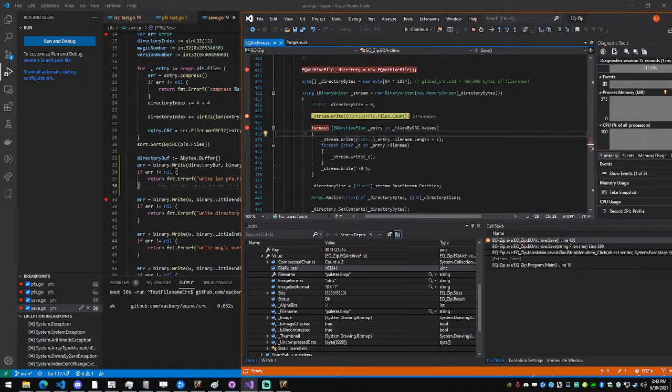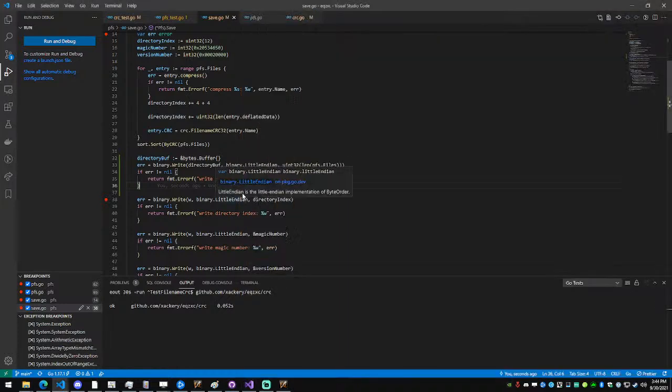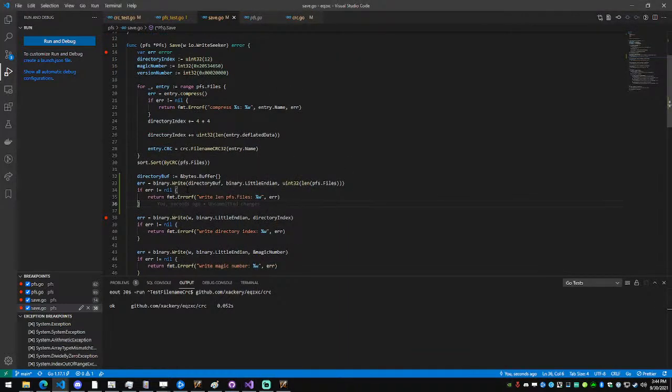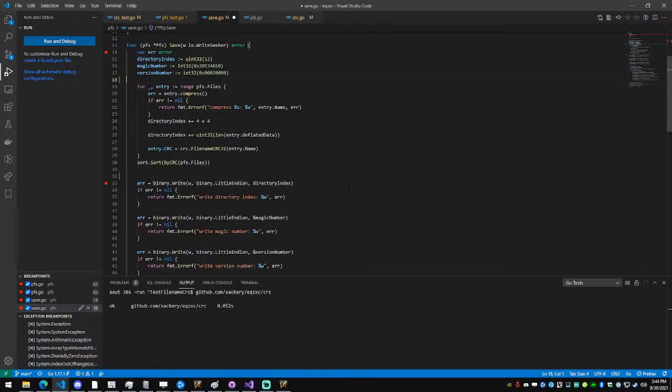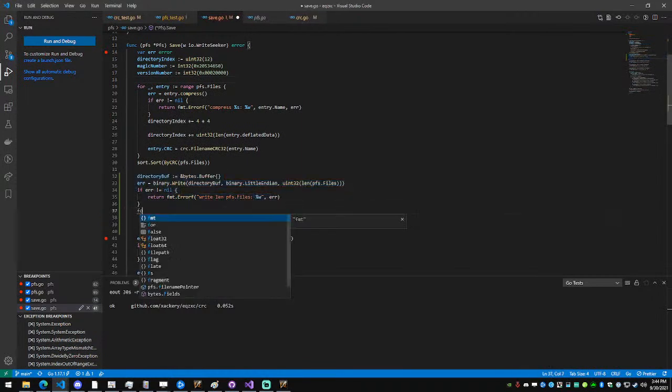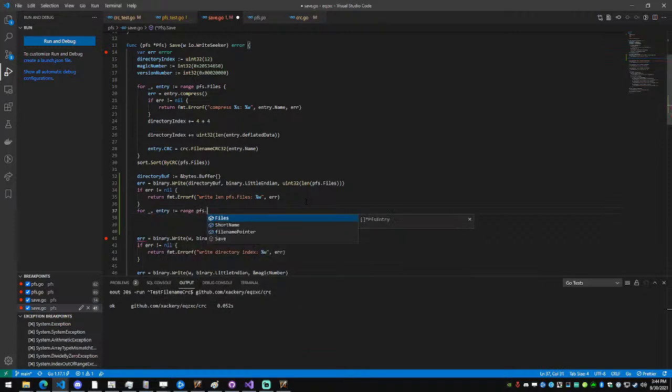Okay, so we're now iterating all the values of the file names. Okay. Why wouldn't I just do it up here? I'm going to shift this a little bit just because we can take the directory buffer. We're iterating it already. We're doing all this other fun stuff. Oh, it's because I haven't sorted it yet. Never mind. Fine. So we're going to go ahead and range over the files again.